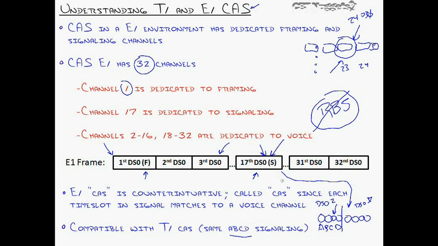Because of that, most E1 carriers don't use CAS because there are benefits that you get in using CCS, meaning a dedicated signaling channel, common channel signaling, that you can't get with CAS. So with E1, they're saying, why would I do this if I can use CCS and get more benefits, and I'm not really gaining or losing channels whichever way I go? So the only reason E1 CAS is around, in my opinion, is because it's compatible with T1. And if you need to bridge E1 to T1 connections, maybe there's some international divide there, then you can do that using E1 CAS.